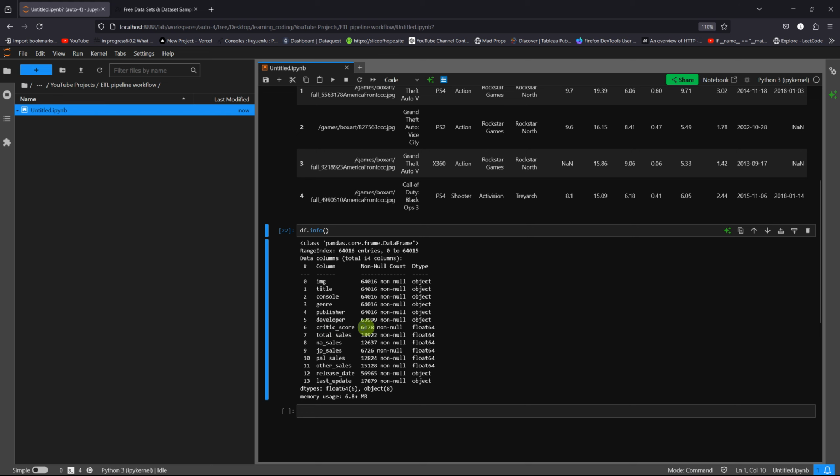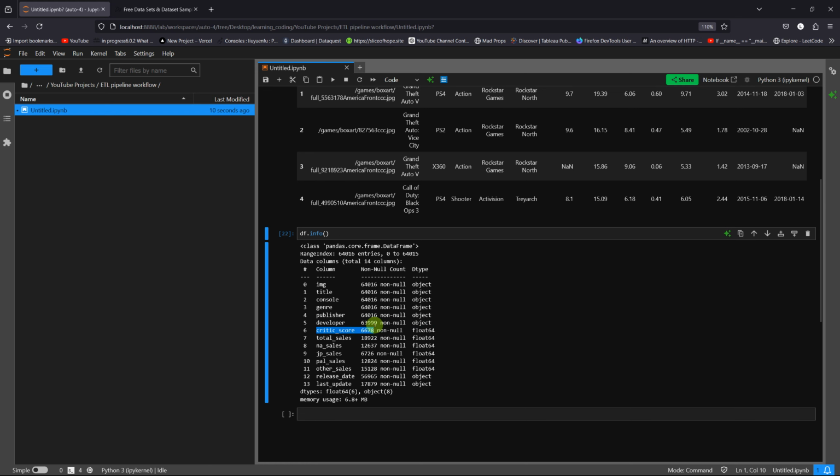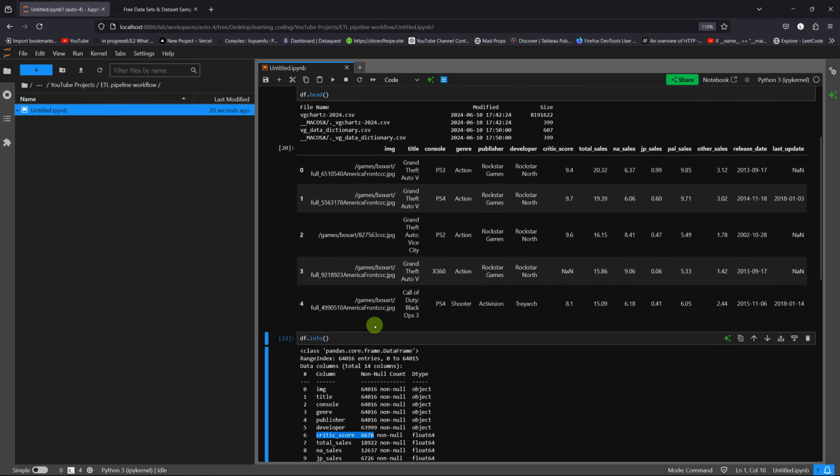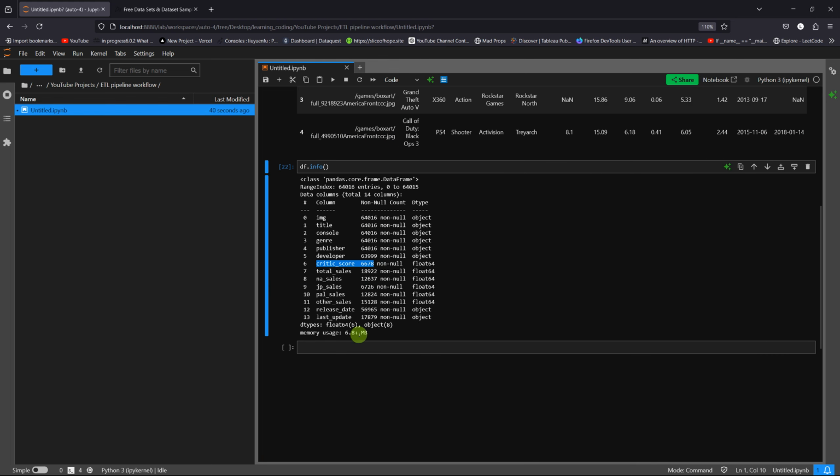You might, depending on the kind of analysis you want to do, think of either removing it or leaving it as it is, if you so want, or doing a normalization, or filling the null values with the average, the mean, the median, or the mode of the whole critic score. Again, depending on what you want to do.